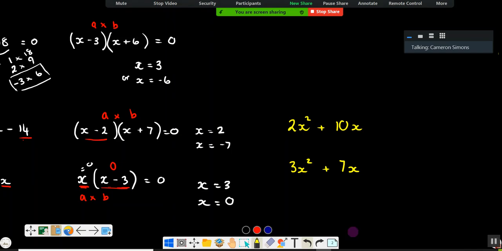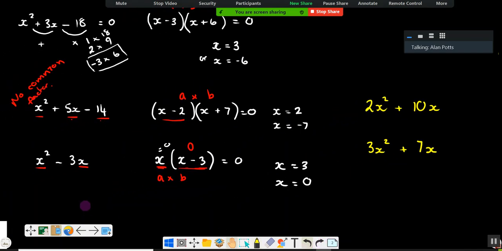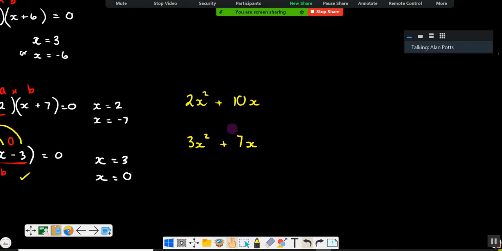Anything? So remember for this one, this is what we tried to extend on. The common factor was an x, because if I multiply x by x, I get the x squared. And if I multiply negative 3 by x, I get the minus 3x. So I know that's good. All right. There's a common factor. So what factor appears in both of these terms? No, there's no x squared in this one, but there is an x.